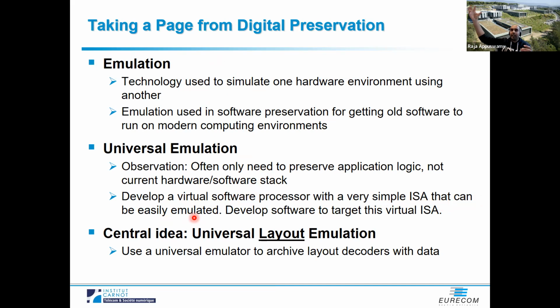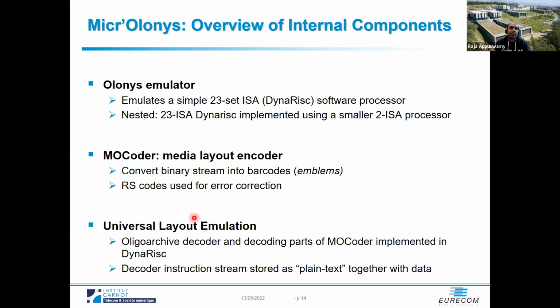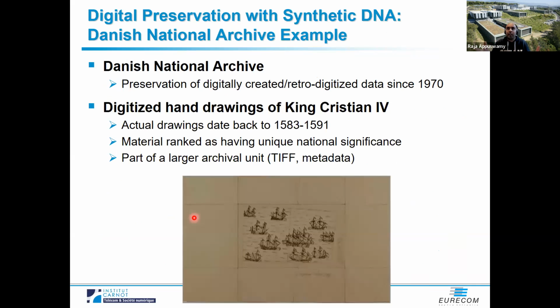And when the virtual machine takes as input these additional things, it bootstraps a larger virtual machine, which is a 23-set ISA virtual machine, and that virtual machine then loads the decoder. It's a fairly complicated process. I'm not going to go into details here, because most of this virtual machine universal emulation stuff has been done in the digital preservation community. So there are many archives that are using technology like this for preserving their software, for example, right? So this is happening there. So what we did is we really put these two together in doing an experiment.